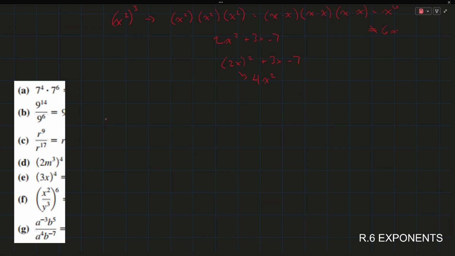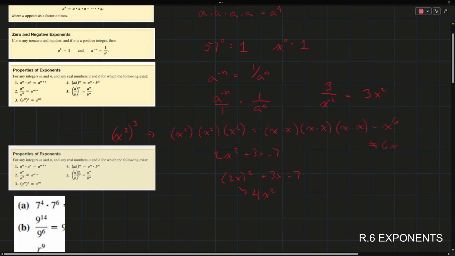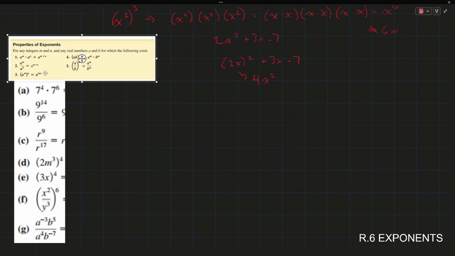But okay, so let's apply some of the rules we just spoke about right up here. I'll even drag this down for us here so we can see it. Let's apply some of these rules to some problems here. So we have 7 to the 4th times 7 to the 6th. So that's going to be pretty straightforward. Rule number 1 here. So if we wanted to be super thorough and rewrite this, it would be like writing 7 to the 4th plus 6th, or 7 to the 10th.